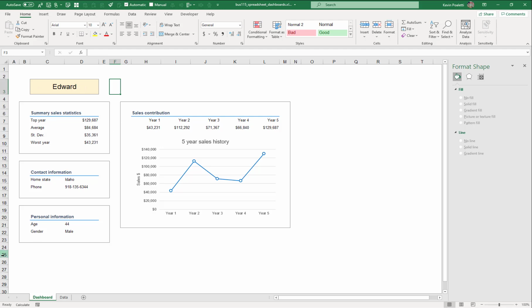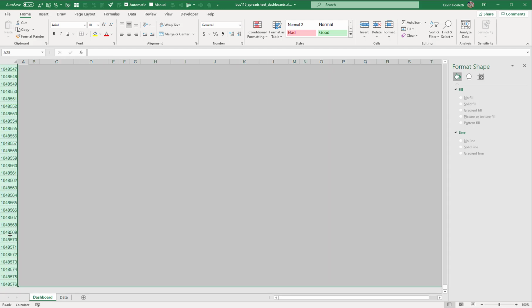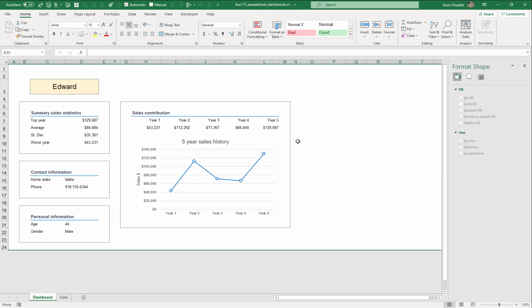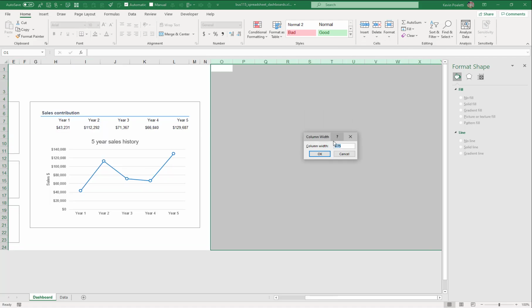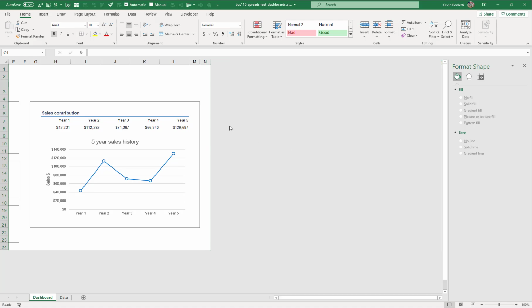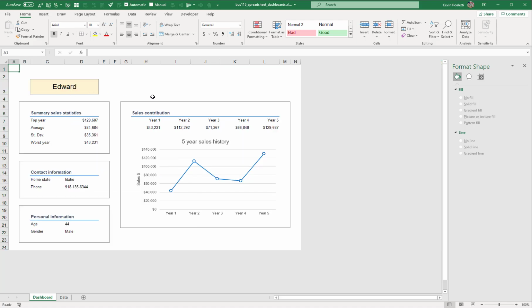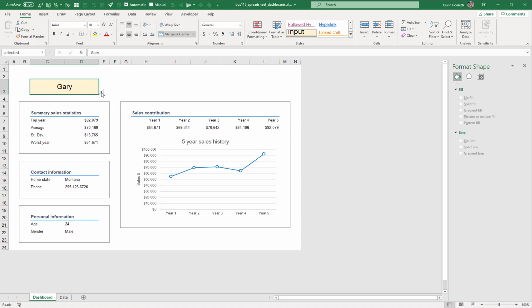We could actually also hide all of these rows down here off to the side and all of these columns off to the right, so that way, if you choose column width of 0, it's the same thing as hiding it. That way we have a dashboard here. So it's very clear that if we pick a different salesperson, we're able to see what their information is for that particular person. I think there are a couple of other things that we can do to tighten up this dashboard and make it look the best that it possibly can.